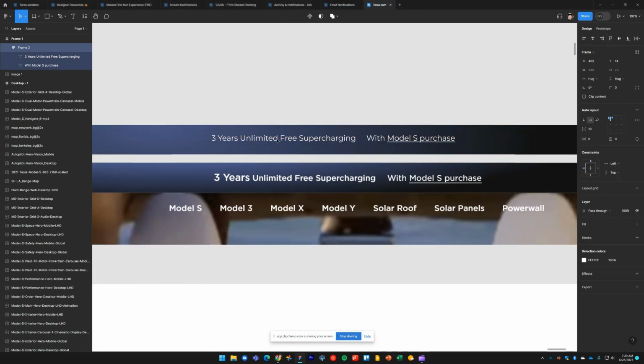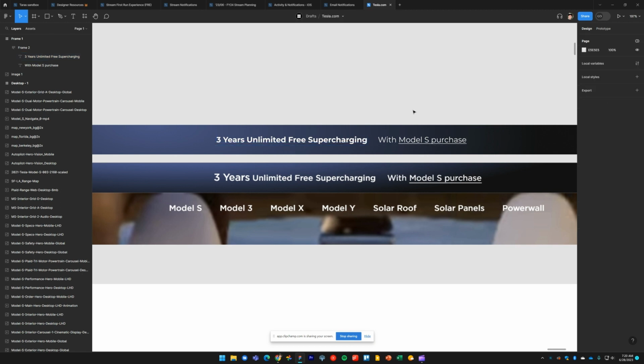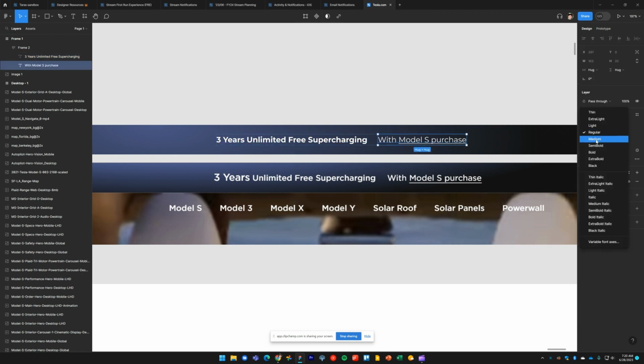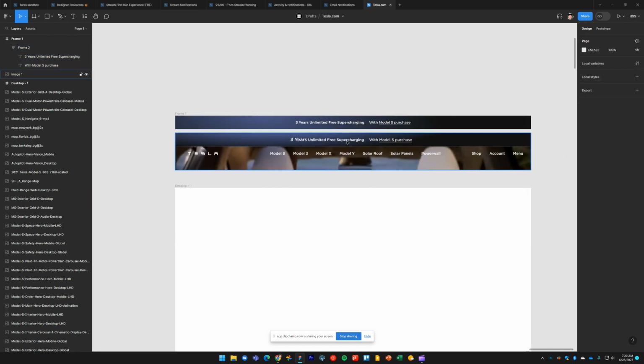So this one looks pretty close. So this one will turn into bold. This one semi-bold. Center it again. Okay, that looks pretty good.